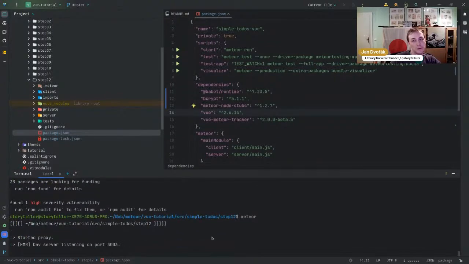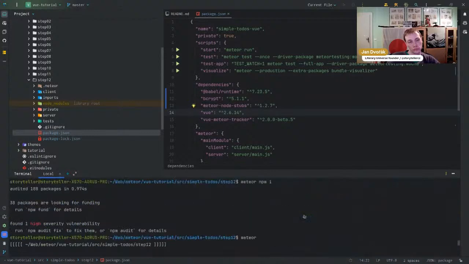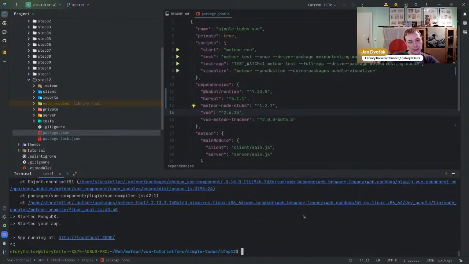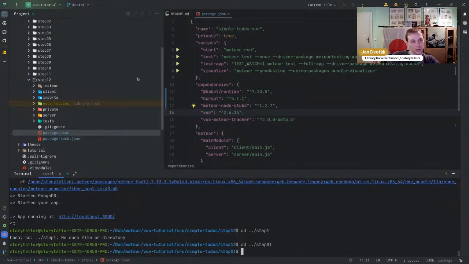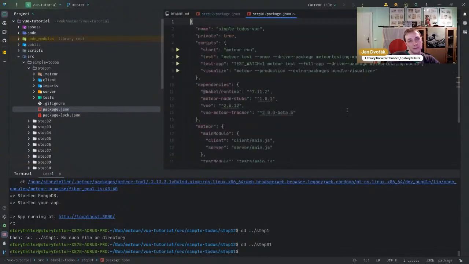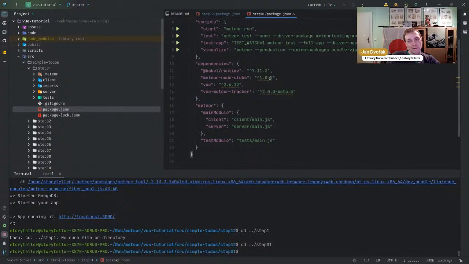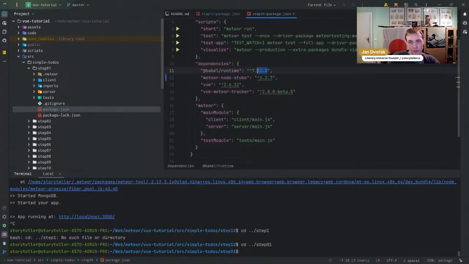So what else could be the problem? Okay, let's step 0, 1. Let's take a look. Same issue here. Let's go only with manually updating this.